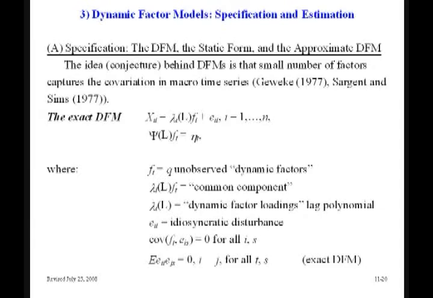All right, so now I'm going to talk about DFMs. So now this is probably where you thought I would start. Okay, so here's what Gavricki wrote down in his dissertation. He said, we're going to write down a little model here. And the model says that I've got a bunch of x's, and they depend on two things: something that's common, so a common factor, and then something that's not common, and these are idiosyncratic terms. And in the model that he wrote down, he added Gaussian errors and all that stuff, but he said that these idiosyncratic terms were not correlated from one x to the next x. So between x's, there is no correlation between these. What that means is that the entire co-movements at all leads and lags of the x's arises from this common component, in particular from this f.